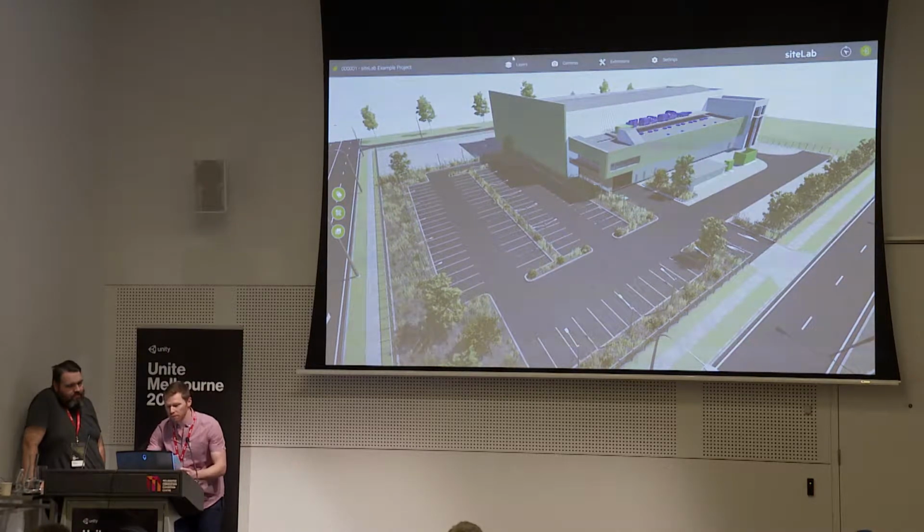I'll run you through all the different features that we've got because it's got a lot of things that are pretty typical to more CAD type viewing, like 3D model viewing software. But one of the things that we really try to focus on is, if anyone's used some of those 3D CAD software, they can be quite complicated. So it's very much about simplifying the user interface for people that aren't necessarily used to using that type of software. So just very quickly running through some of the features.